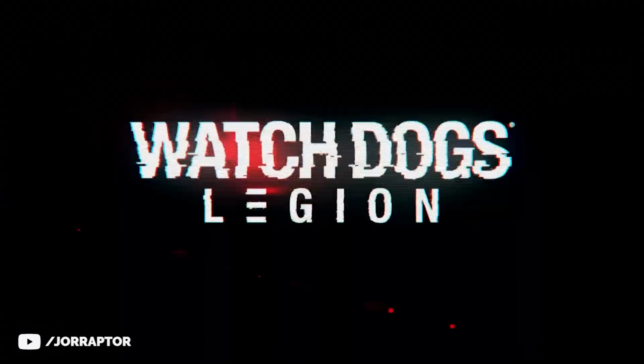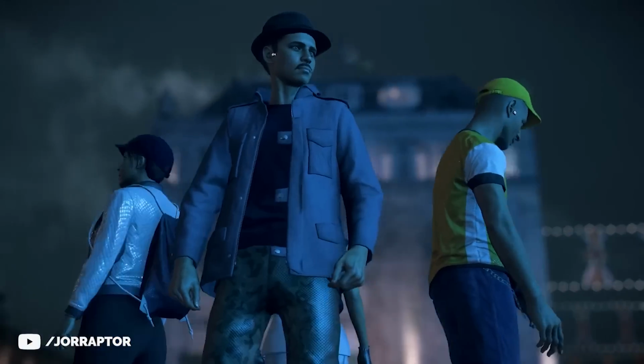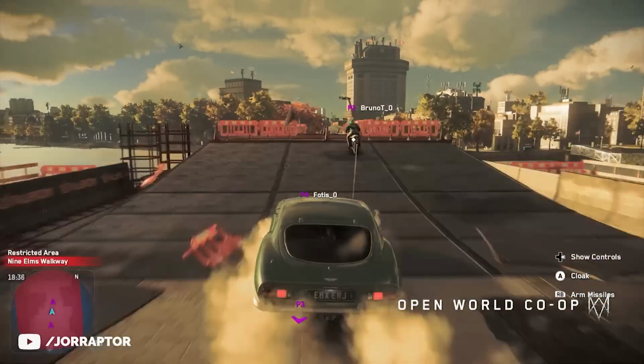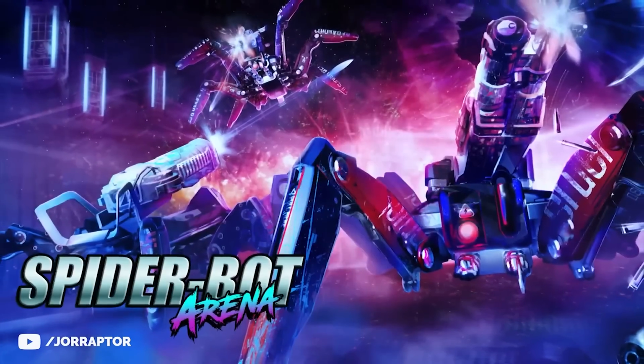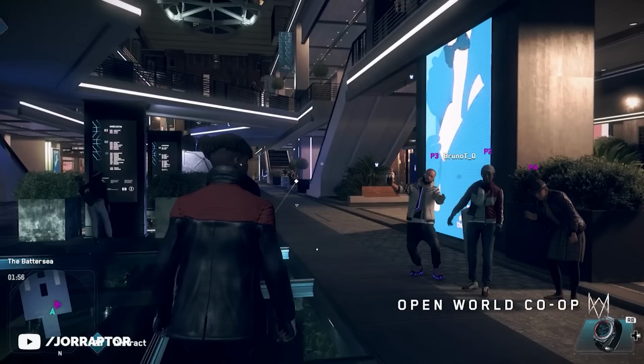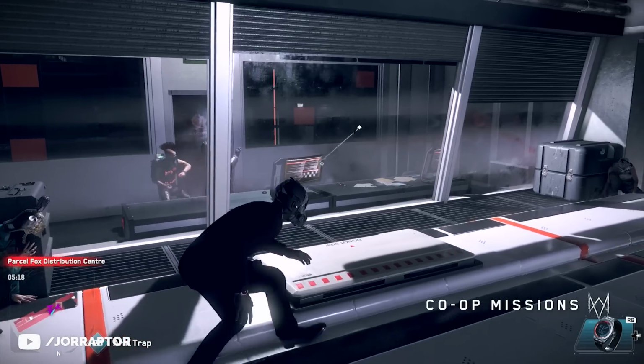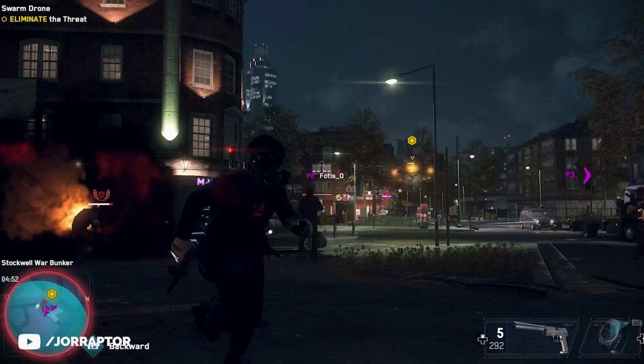Ubisoft revealed the post-launch content for Watch Dogs Legion, and it's a ton, including a separate multiplayer sandbox, a PvP Spider Arena, new characters including an Assassin's Creed crossover, yes really, and way more. I will tell you everything you need to know in this video, while also showing you brand new multiplayer gameplay.